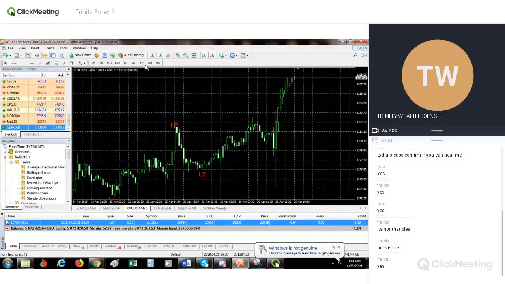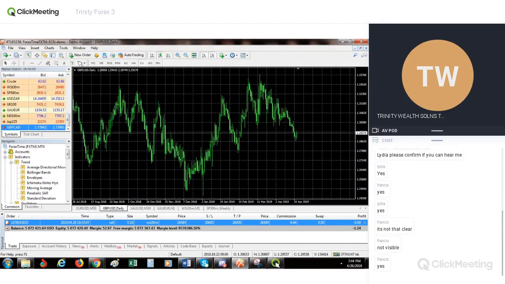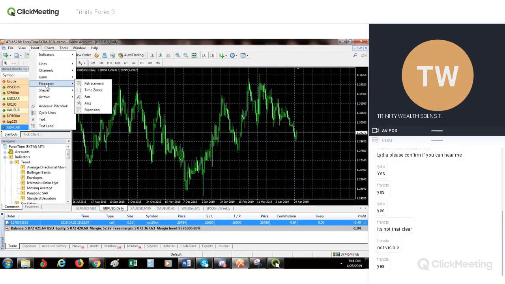Let me see if I can get any other double top or double bottom. Yeah, this can actually be a double top. But it depends on the time frame you're trading, especially 5 minutes, because I use 5 minutes a lot. In my trading, I mostly use 5 minutes, then I track with 1 minute. But I still glance at the bigger time frames.